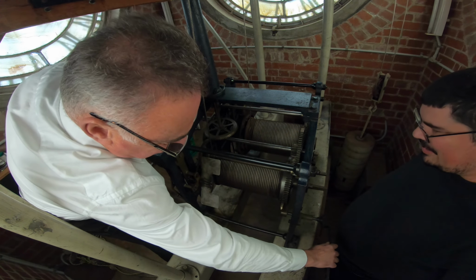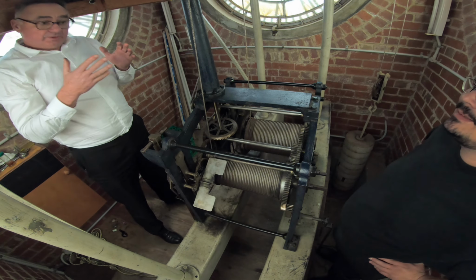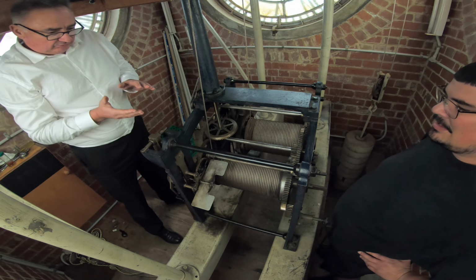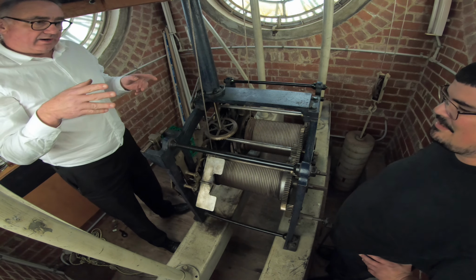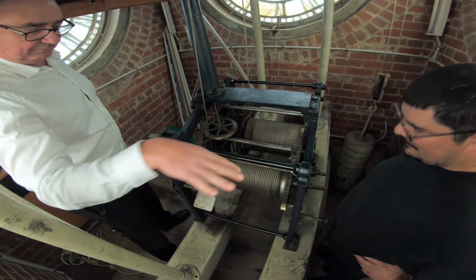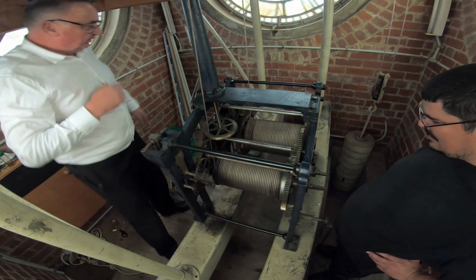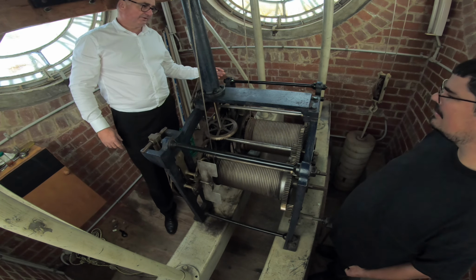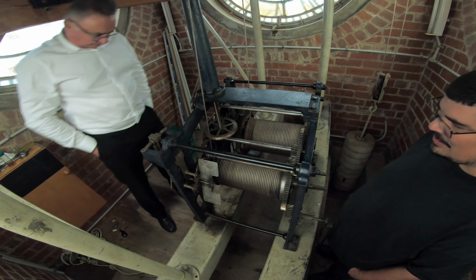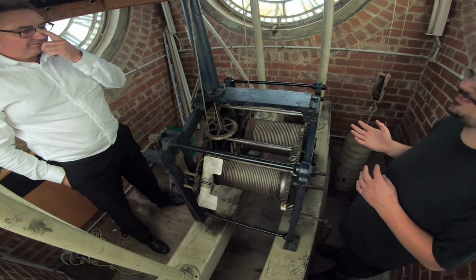So it doesn't go into runaway, then? Well, it's not the runaway, it's the pausing. What will happen is, because it's relying on the weight of that to keep it running, it doesn't mess up the timing. Correct. So that keeps enough pressure on the drum, on the mechanism, whereas it doesn't matter when you're winding a chiming one, because you're unlikely to be winding while it's doing its hourly chime. That's right. Now I've just got to switch my thinking: everything in this is engineered around keeping the time exact, not engineered around safety first. Yes, timing first.